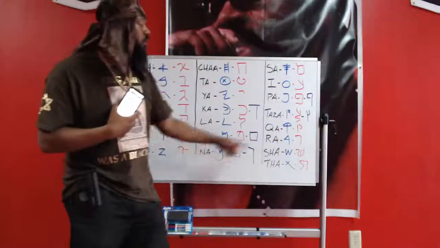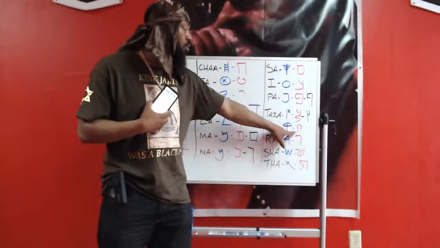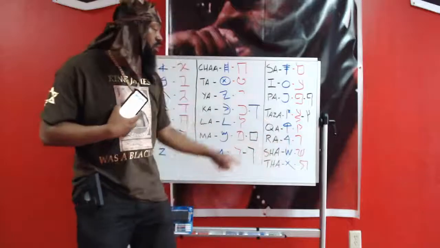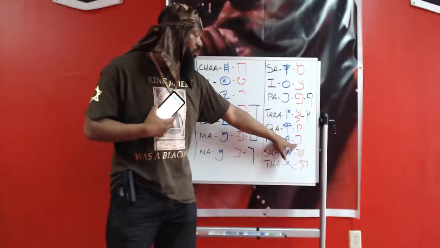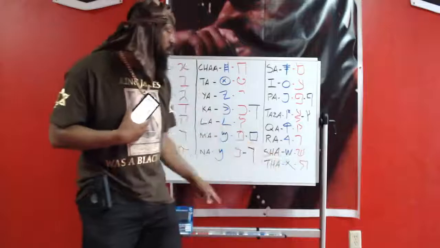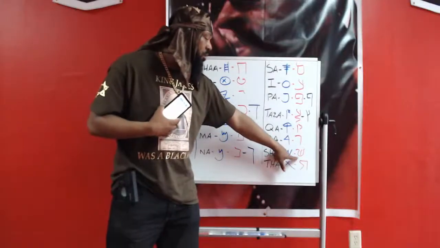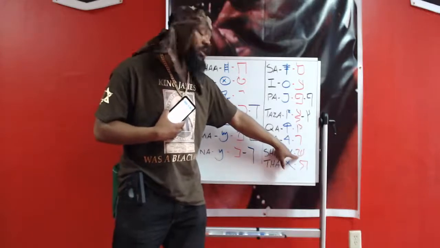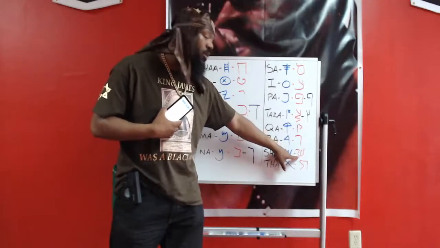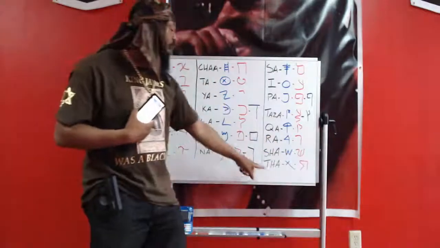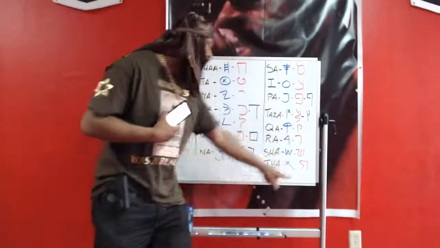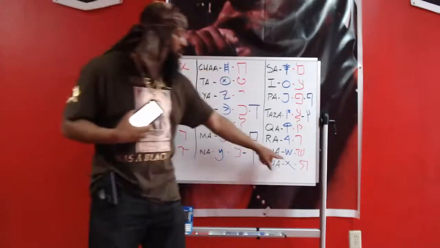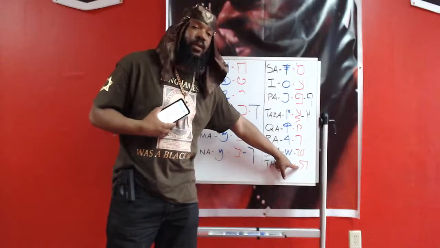All right? Next, we have Qua. An incomplete P, if you will. Ra. Kind of looks like the number 7. Sha. Reminds us earlier of the English W. Again, looks like the W. Pitchfork almost, if you will. And lastly, Fa. Kind of reminds us of the Ha and the Ka. Just a curvy line, okay?